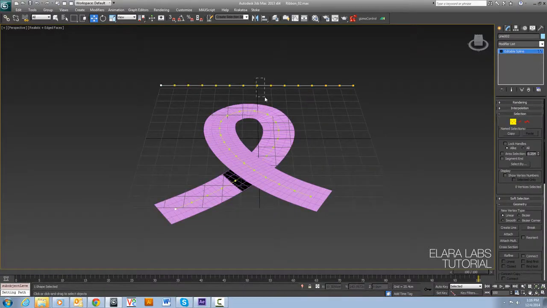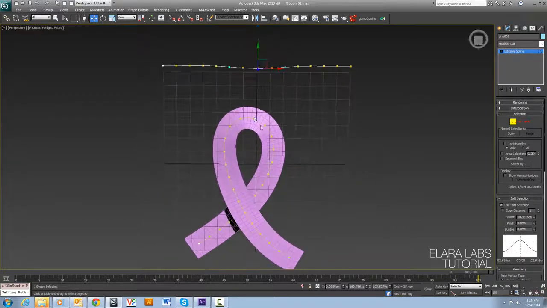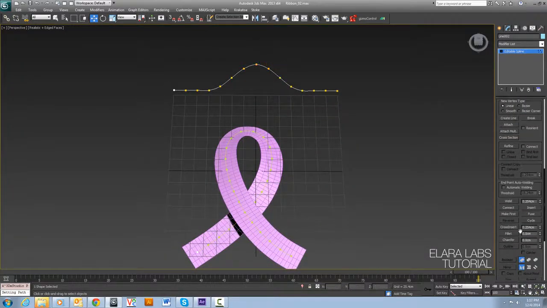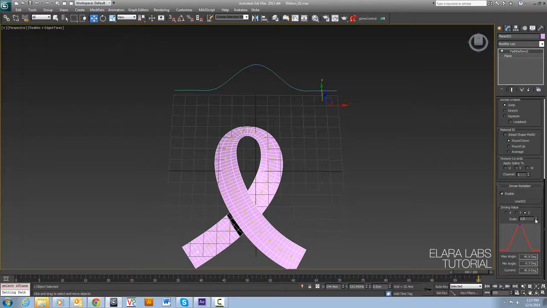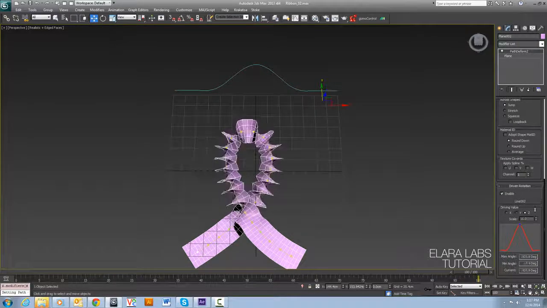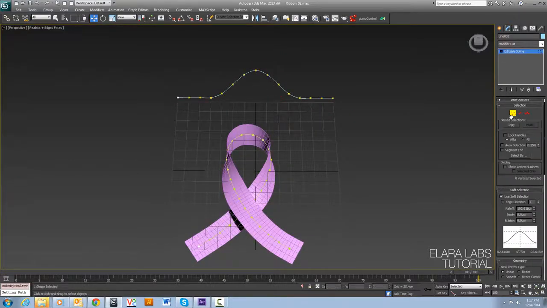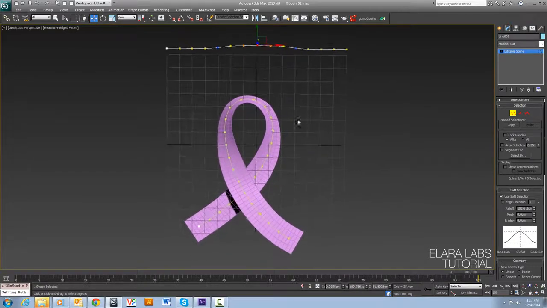I'll give you an idea of how this works. If I'm on this spline, maybe grab a vert here in the middle and do a soft selection, it's rotating 50% on this spline. That rotation happens right there. There are some interesting controls on the actual Path Deform. Click off this sub-object mode here. Back on the Path Deform, you see a scale. So crank up that scale. You can go to where you think it looks about right, and then you're able to take this spline and control a very specific twist, which otherwise would be really tricky.